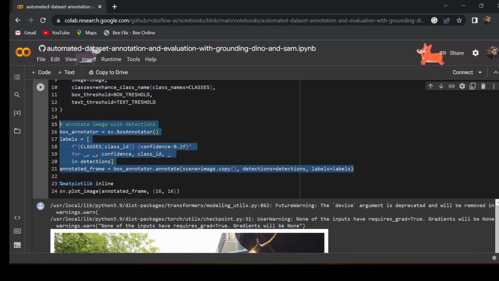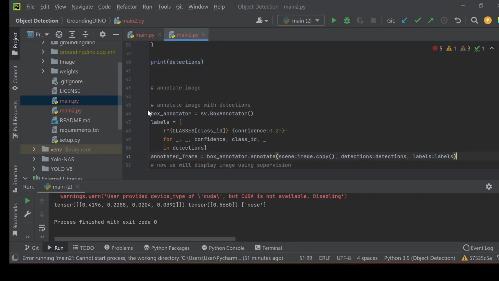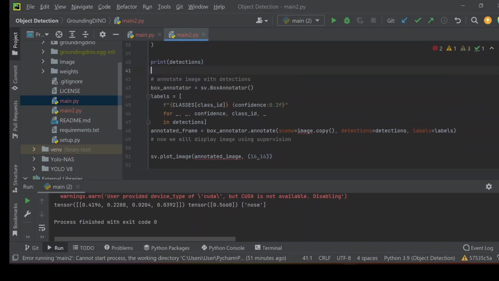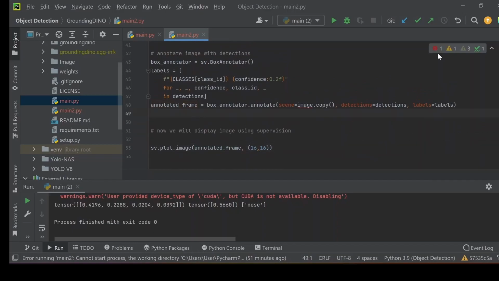From here we need to copy this for annotation, and we remove it and paste it here. So we're getting some error here. We just need to change the image frame here, and another error.